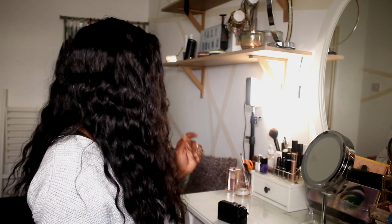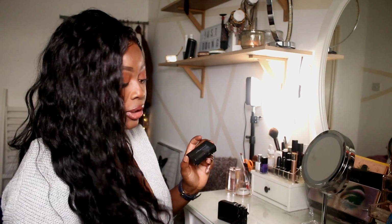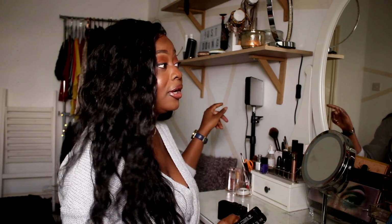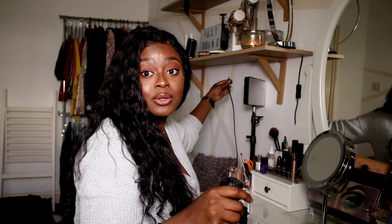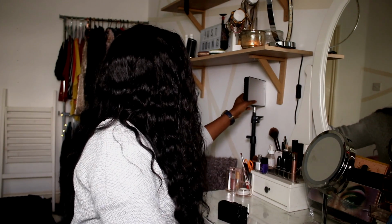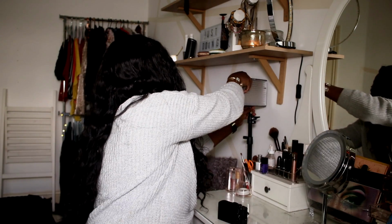Let me show you something else as well. So the lights come with their own batteries that you can charge and recharge. I don't think these are charged, so I'm not sure if they're gonna work, but what you can do, let me turn this off. At the moment, these lights are plugged in. The one I'm using to film is plugged in to the electric mains. You can just take the cable out. Now it won't turn on until I put the battery back in. But let me detach it from the stand.